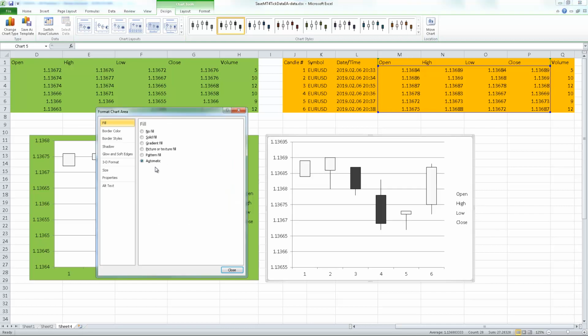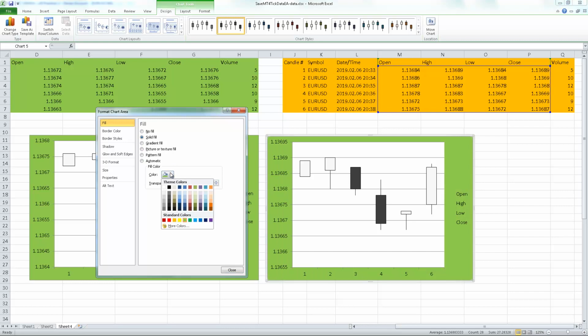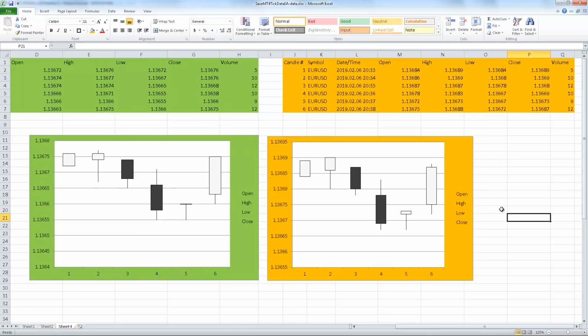Double click that, and I'm going to change the color there to, boom. Okay, and here we go. Now we have a bid chart and an ask chart, price chart. Now, it's kind of confusing because if you look at them, they don't look all that much different. But here's the thing you've got to notice.